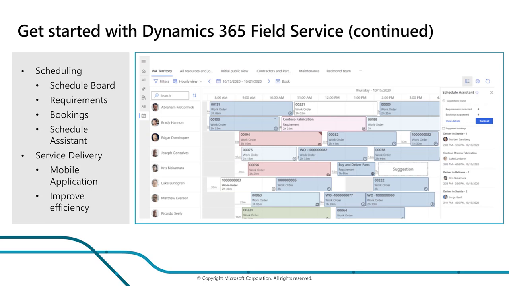We also have the scheduling assistant, and this uses artificial intelligence. It simplifies scheduling by offering suggestions of potential resources and time slots to schedule an item for. It's based on requirements that are captured on the work order record, such as the skill needed, time windows, and a variety of other things too. So all of this works to take work orders into our system, get the information that we need for them, and schedule them appropriately with all the different resources that we need in place, so that we can deliver the actual service to the customer.